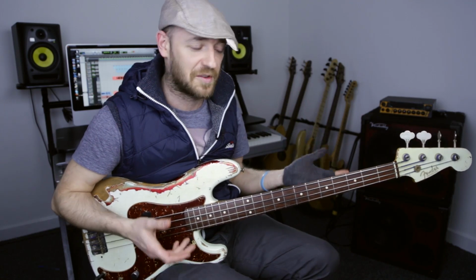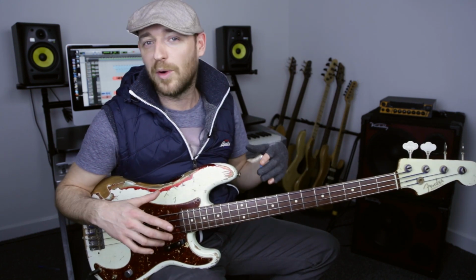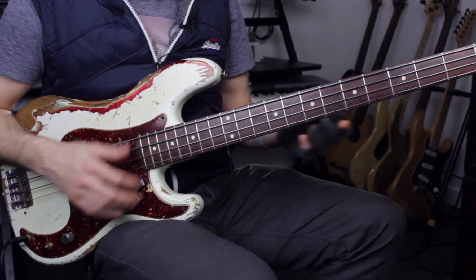By vocabulary, I just mean phrases that we should have as bass players. We need them in our bag of tricks, so we can just get them out. Using the chord tones like this, we really need to get that in our bag of tricks so we have vocabulary that we can call on when we're creating grooves and bass lines and even solos and stuff like that.